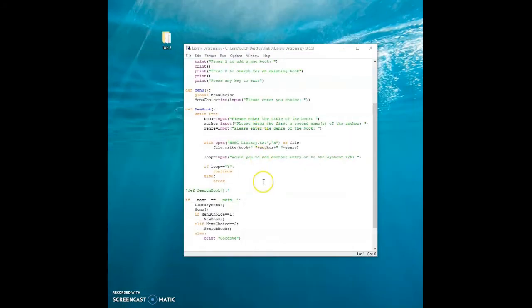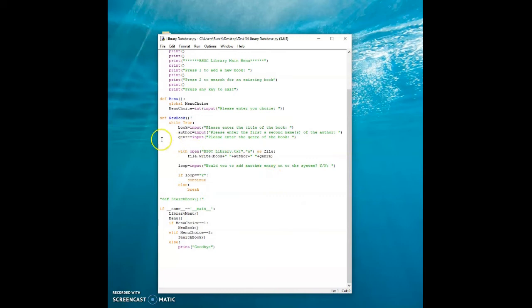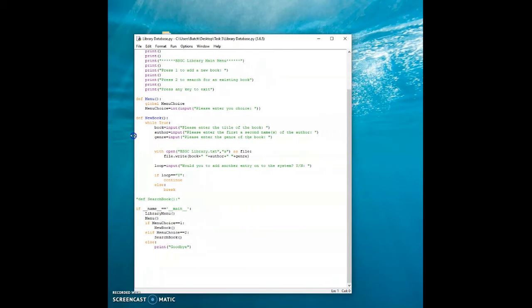Or maybe you want to validate so that certain genres cannot be included, which is what I'm going to do. I've opened up my algorithm here again. In the genre part, I'm going to include a validation to say that I don't want alternative history or comics or graphic novels, because I don't think they're appropriate for school. But like I said, this is entirely up to you. However you choose to do the library database is down to you.